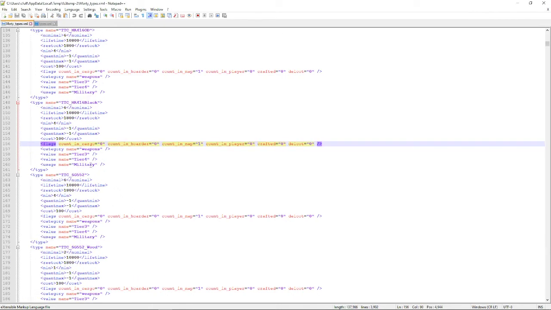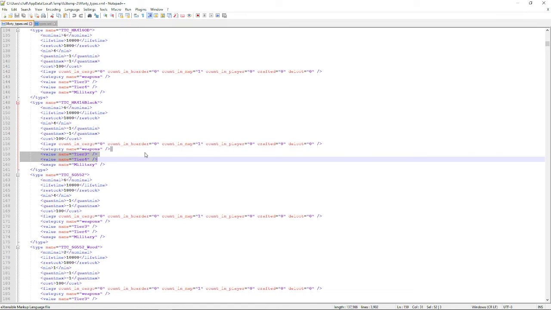And as you can see, all this is set up for, we went over flags, we went over categories, we went over usage name. Now let's go over values. Values determine the tier of the item or the tier of the area that you're going to spawn an item in at.